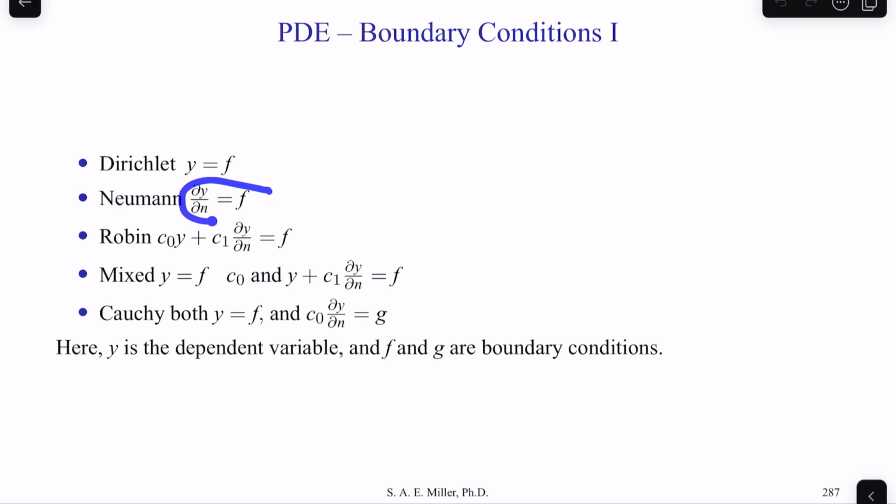If the derivative of the unknown variable, y, with respect to the normal direction of the wall or boundary, is f, we call this a von Neumann condition, named after John von Neumann. Then if you take the Dirichlet boundary condition and the von Neumann condition, you combine them. Say a coefficient c0 times y, the unknown, plus c1 times the partial derivative of y with respect to a particular direction, maybe the normal, that would equal f, the boundary condition at the wall. So it's a mixed one. Robin is the combination of the first two.